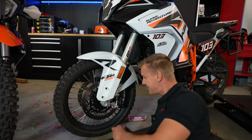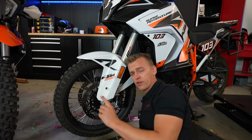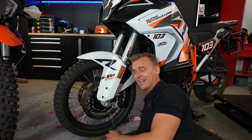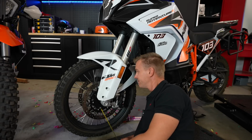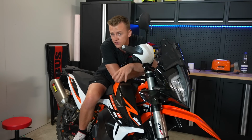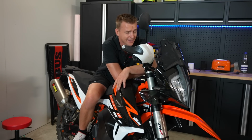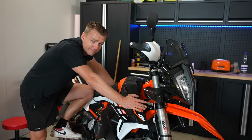As for the 1290, it's 220 millimeters. But even that, if you jump this beast so high and so far, you are bottoming that out, dude, what the hell are you doing? Now, both bikes are really good off-road, of course, and I gotta say, that little bit of weight that is extra on the 1290, it's pretty noticeable. When you get on the 890, it just feels like a dirt bike with way too much horsepower. That makes it just so fun to get it off-road.